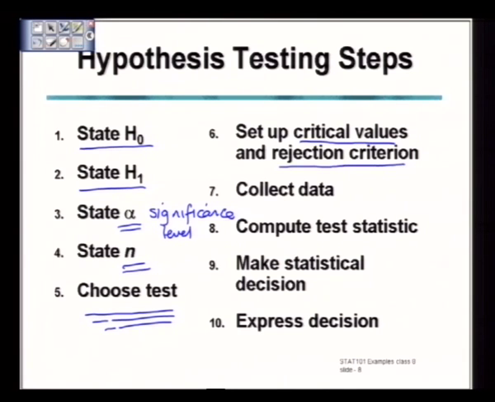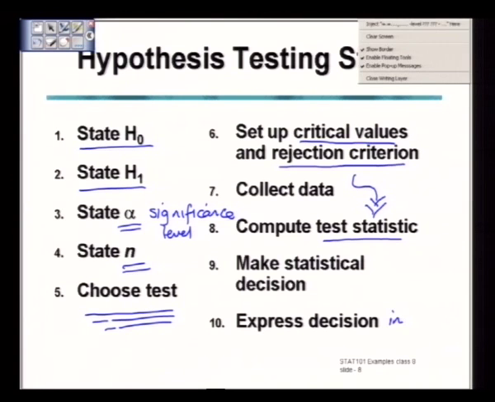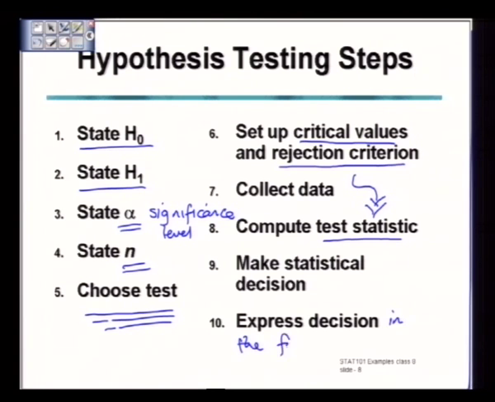And then in real life, what we do is go away and collect our data, and then from that, we compute the test statistic. So in our problems, we'll assume the data has been collected, and we'll be computing that test statistic. From the test statistic, making a comparison of that test statistic with the critical value, we make a decision, and then write our conclusion based on that decision. So we express the decision in the form of a conclusion, in the context of the question. Always going back to the context of the question, because that context is the bit that tells the story about what we've been doing.